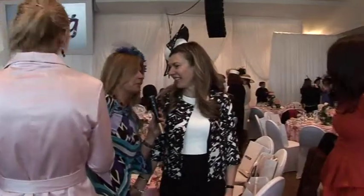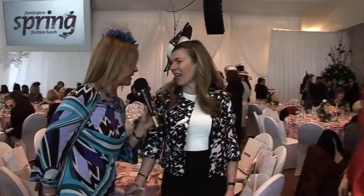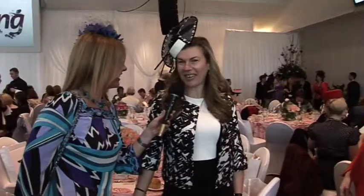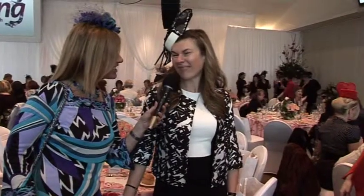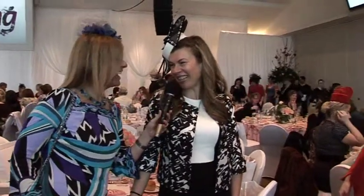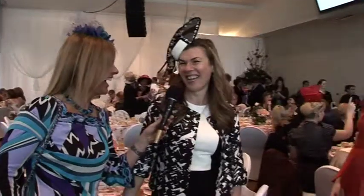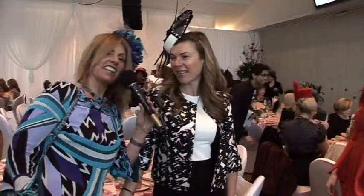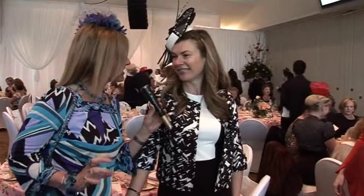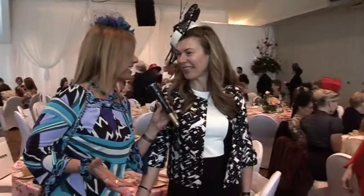This is the most incredible hat — did you get that specially made for this outfit? No, I was very lucky though — it just complemented the outfit. Is it one you've worn in past years? Yes, I actually got it designed for Derby Day last year. It's great to be able to recycle your hat because women put so much money into them — it's nice to get another wear. You don't feel guilty that way. Exactly. Have a great lunch!